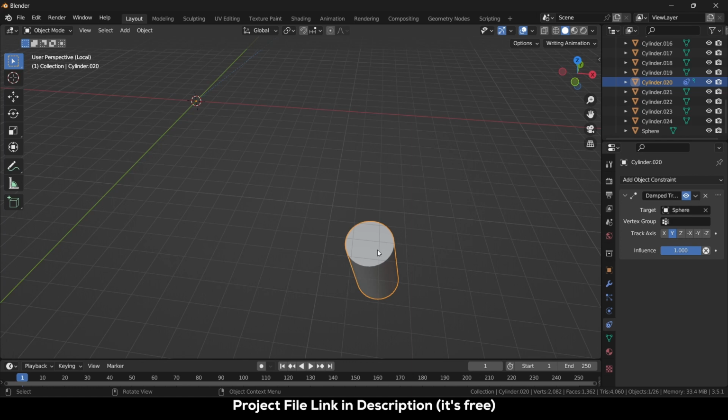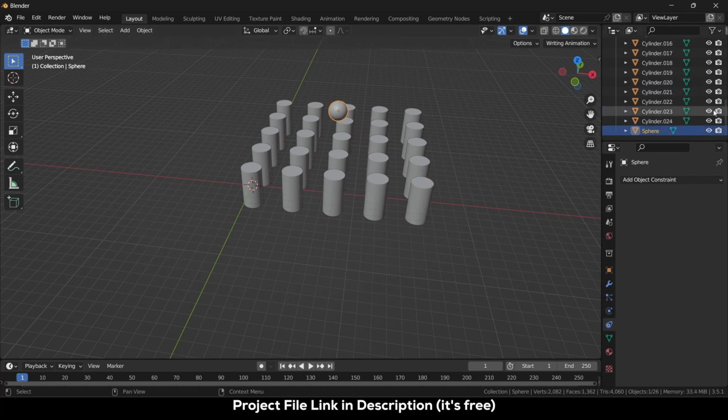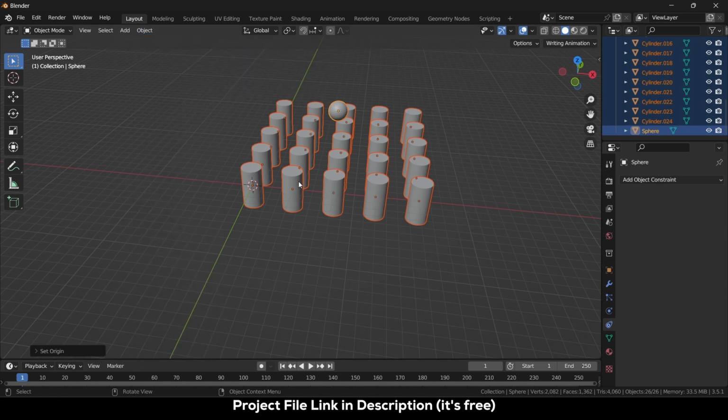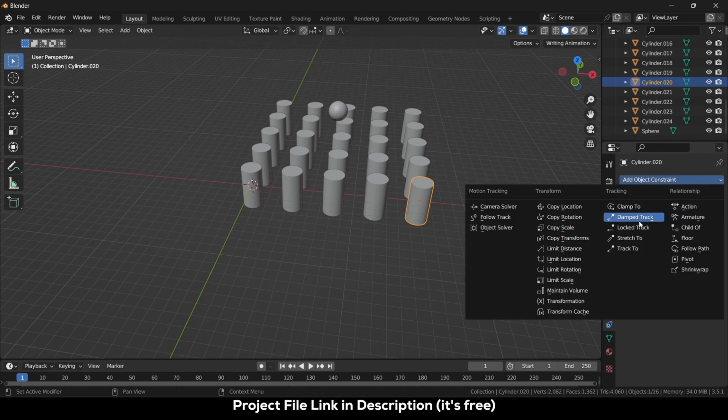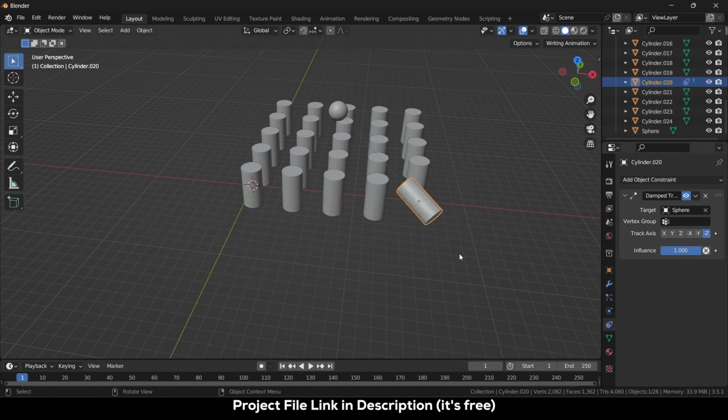the correct place. So what I can do is, let's close this, let's hide this, or just press A to select all of them, click on object, set origin, origin to geometry. Now notice they are all at the center of it and it is basically what I want. Now I will select this damp track, select this sphere, I think negative Y, oh yeah, negative Z axis is the right one.